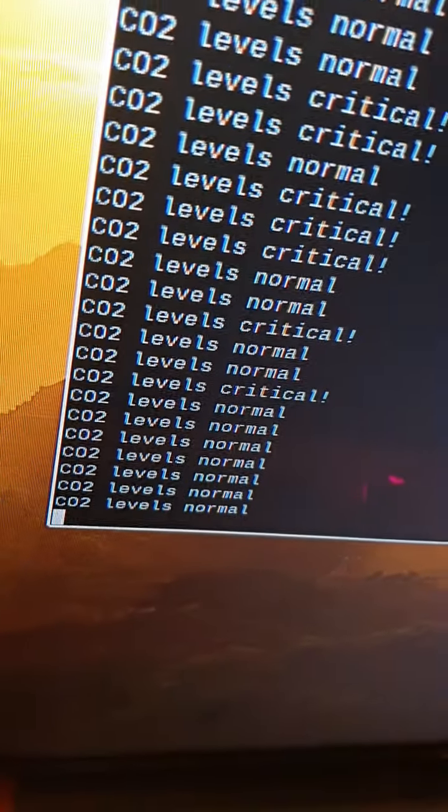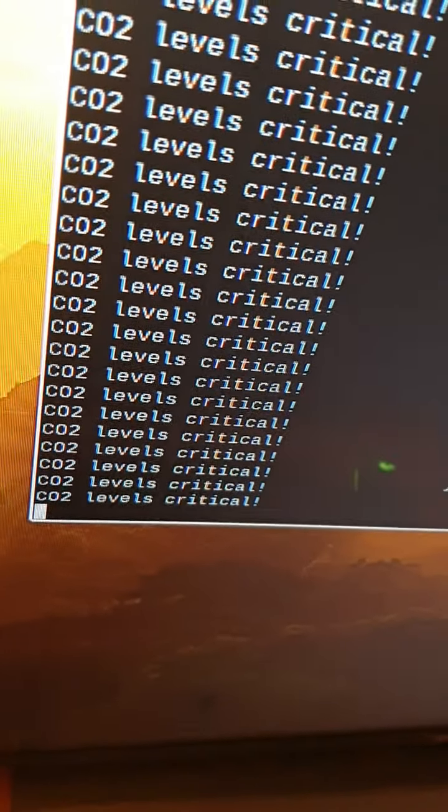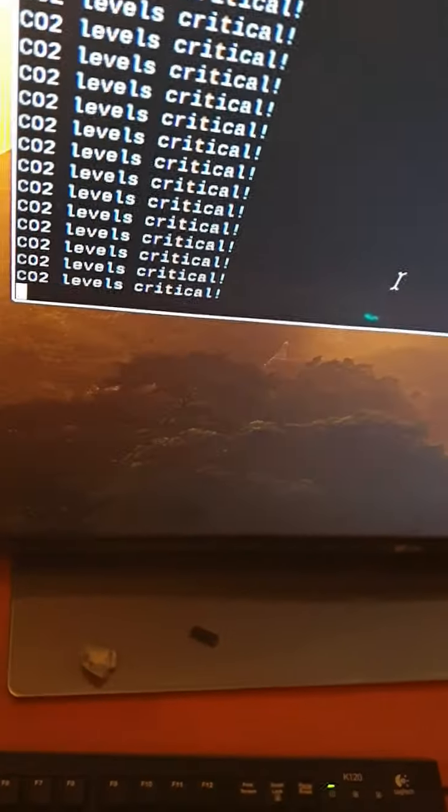And as you can see here, if I blow on it, and wait a minute. When I blew on it, it said CO2 levels critical and then CO2 levels normal.